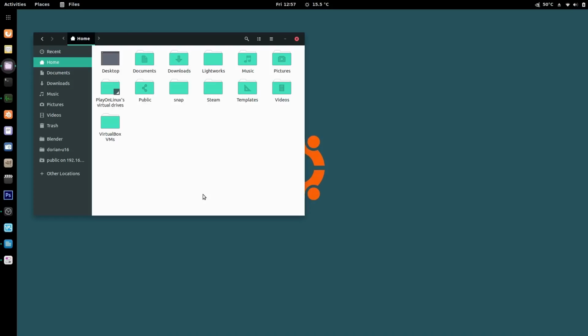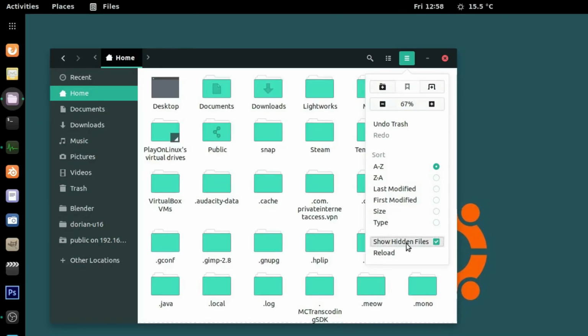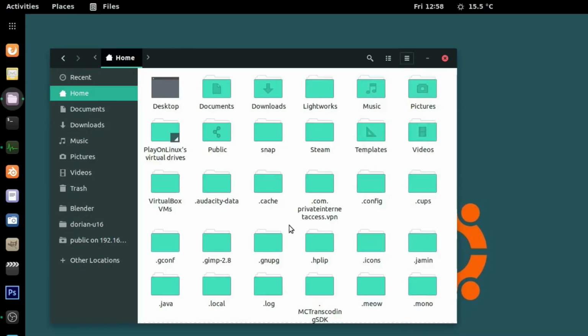The home folder also contains many different directories which store your application settings. A hidden directory is simply one that starts with a period. Linux hides these by default. You can view them in the file manager by selecting Show Hidden Files or by pressing Ctrl-H. This is, of course, using Nautilus in GNOME, and some file managers might be different. PCManFM is also press Ctrl-H to view hidden files.